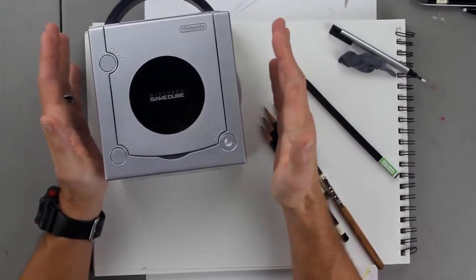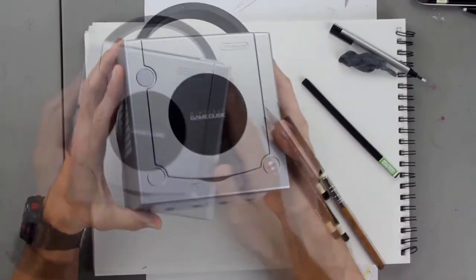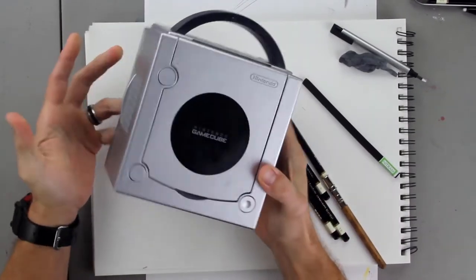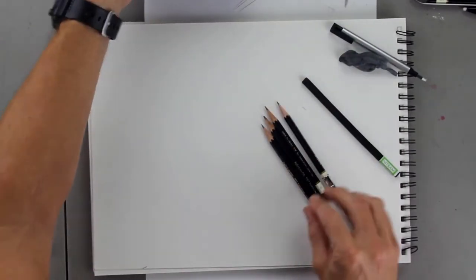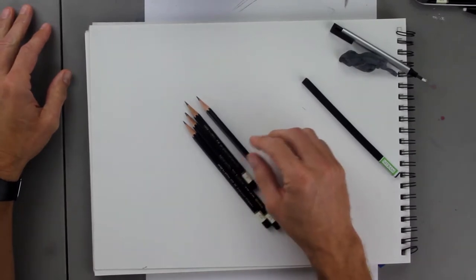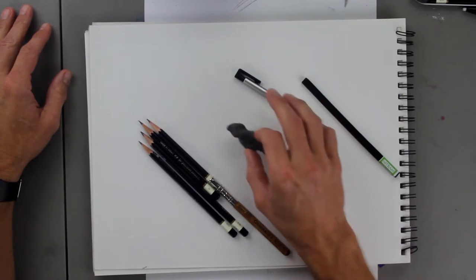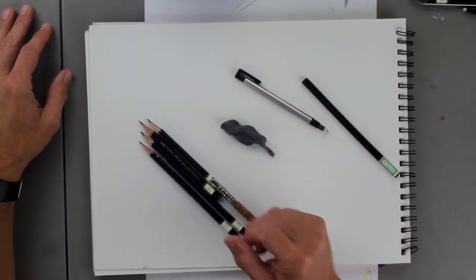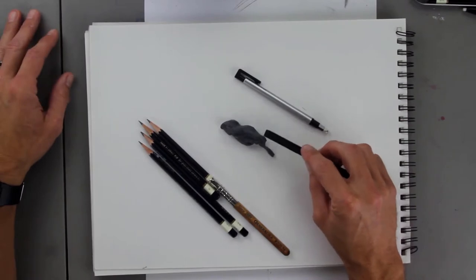So for our next project, let's take a look at the idea of a cube and putting it in product design. So we've gone retro with this, and we're going to sketch out a Nintendo GameCube. For this project, we're simply going to use a handful of pencils. I've got a B, an HB, and a 3B. We're going to use a nylon eraser and a kneaded eraser. And for this project, we are going to throw in a vine charcoal stick.